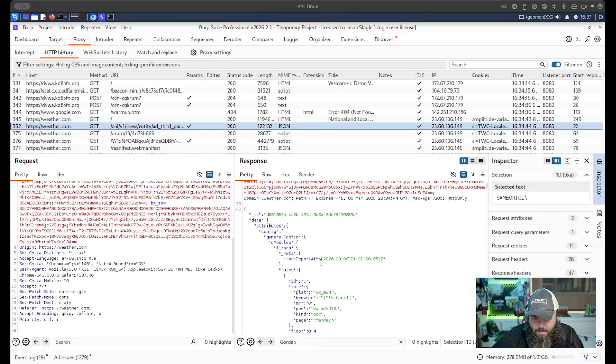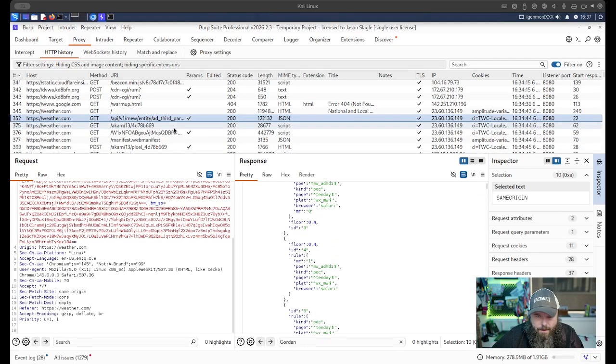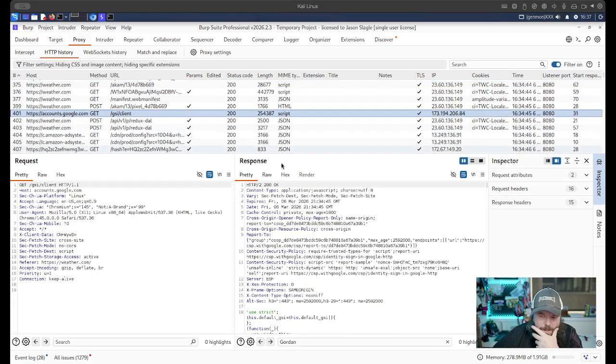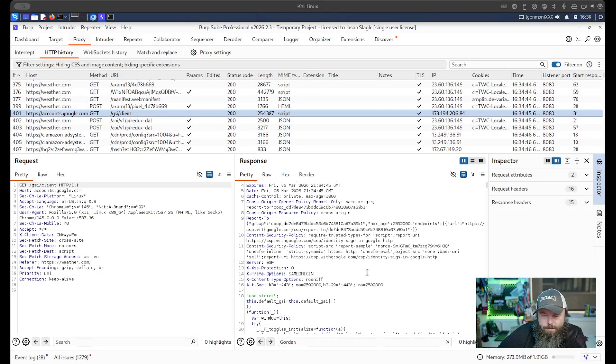Yeah, interesting. So now you can see we're loading some weather data here. Let's see, what else? Do we have anything else interesting here? That's calling Google, trying to find data about us. What does Google say? Let's look at theirs. So now we're seeing our first Cross-Origin-Resource-Policy, right? Cross-origin. Report-To, there's a report to for issues, CSP. Here's a content security policy that says we require trusted types for scripts. We have a report URL, which will report back if CSP failures happen.